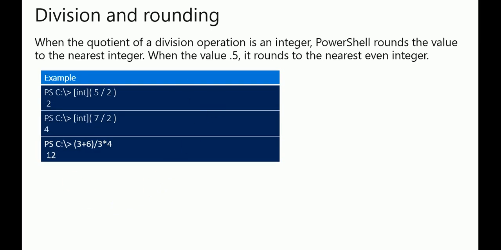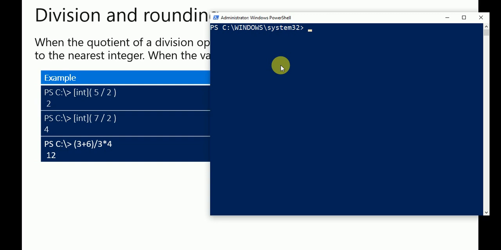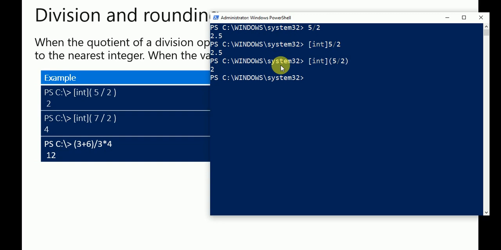Let's do one thing. Type 5 divided by 2 and press enter, it's giving me the value 2.5, but I need the value as a whole number, not in decimal values. How can I write this code? Write int here. Now it will calculate the nearest number of your division. Now it takes only the whole number from the output.